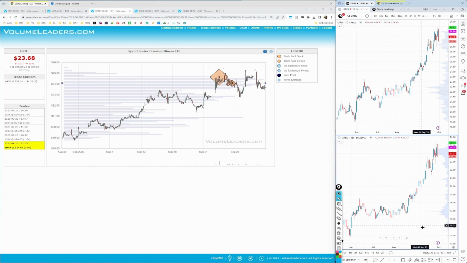Again, this is another good example of how it doesn't have to be explicitly clear, and we have to remember that the only thing that we control is our risk size. So provided we do control that risk, there is a potential for multiple R on this trade should there be a decent dip in the uranium sector. Again, no financial advice provided, cannot predict the future, never have been able to, it's just an idea.